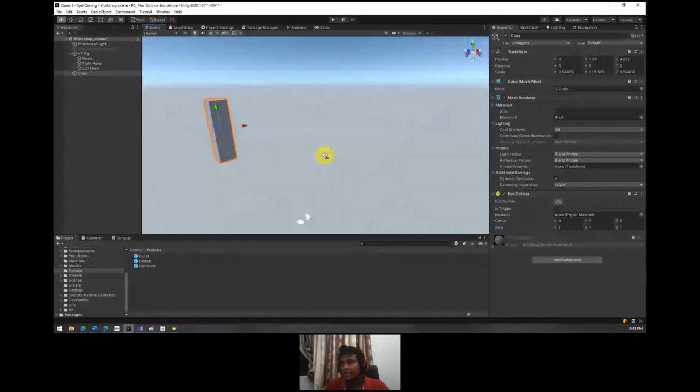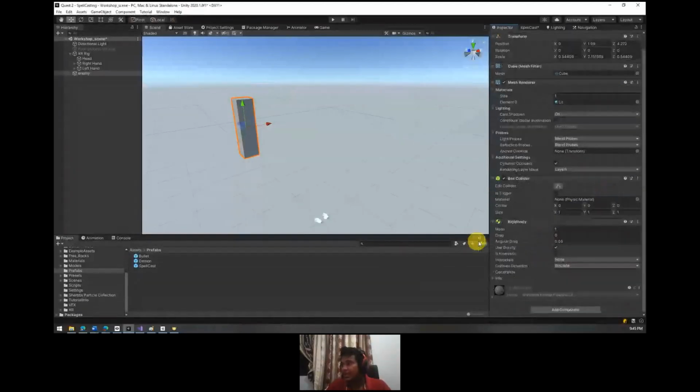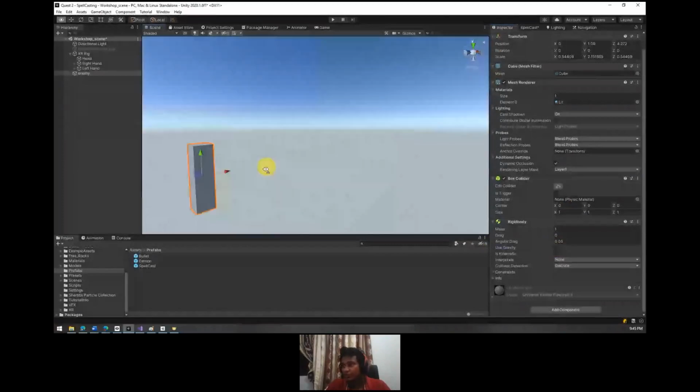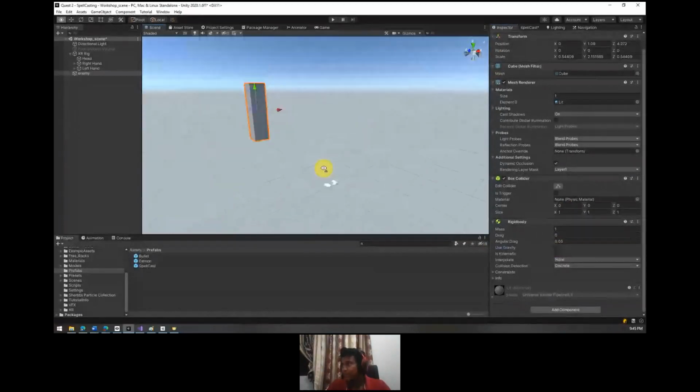Here I'm going to rename this as my enemy. Since this enemy has to be a physics object, I'm going to add a rigid body component to this, and I'm going to get rid of gravity because I don't want to use gravity at this very moment. Now we're going to talk about collisions. When you cast your spell and that spell hits the enemy, at that point it should detect that there has been a collision between the spell and the enemy.